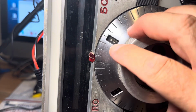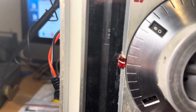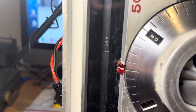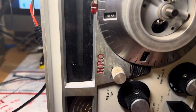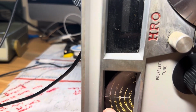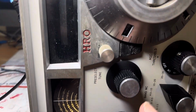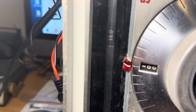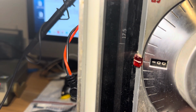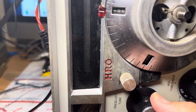Okay, well, what if I try to sync on a different 500 kc segment here? Maybe this is the right one here. Looking for sync. There's sync. Get the pre-selector going. That seems higher in frequency, doesn't it? That's saying what? It's saying 19. Let's go down. So 18, maybe this is 18 here. Yeah, look at that. So 18's right here, because I can hear the FT8. So that's where that goes. There's the FT8.